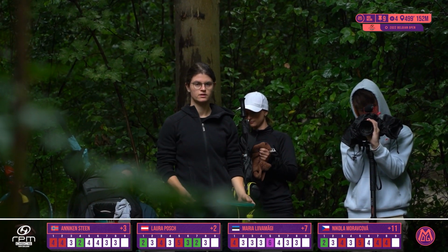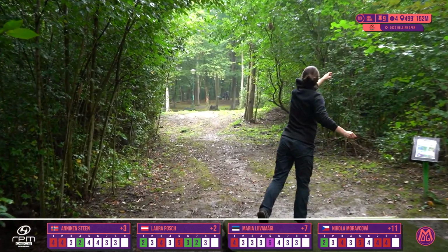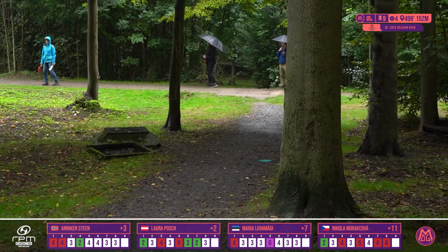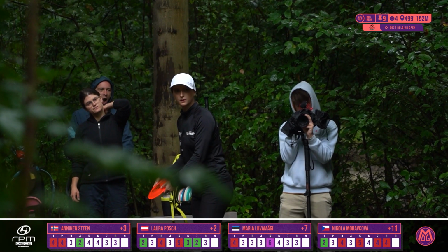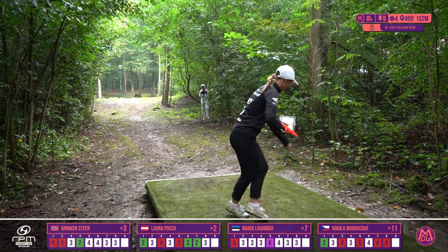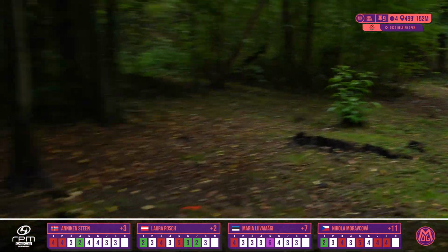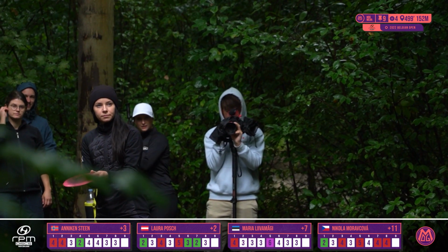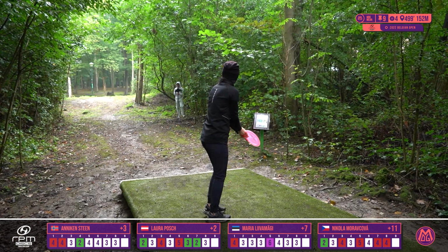See how they can attack this one. Laura going backhand turnover shot. A little low, but it can get a slide or a decent skip. She didn't make a ton of distance, but she'll have a nice open line at least. Shapes up pretty good for the lefty backhand. Anniken with, looks like a fairway driver. That's a really, really good line. Catches a stump, so it doesn't get the full skip and ground play that she was probably hoping for, but I think she's still in pretty good position from there.